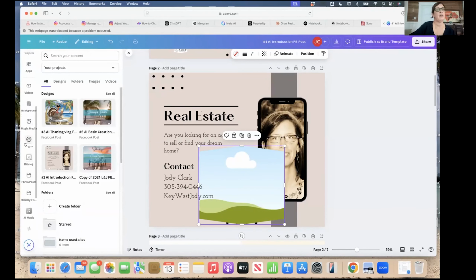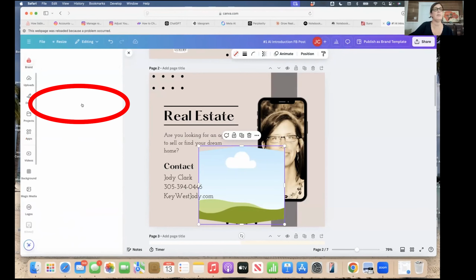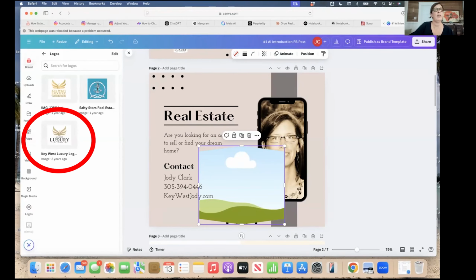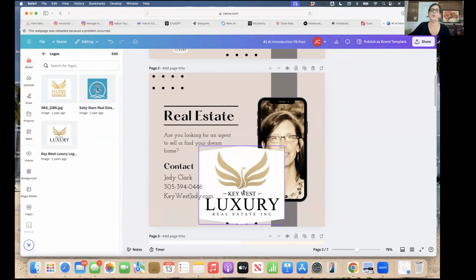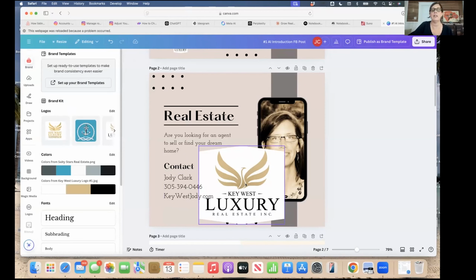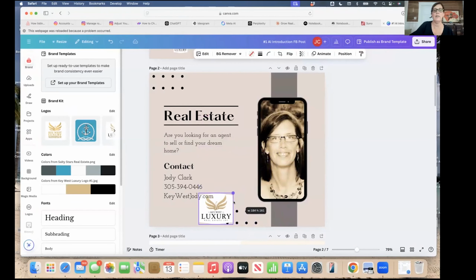Now we would need to put a logo into it or a picture, whichever one that you would want to do. Canva has it set up over here where you can create your own logos and have them in the system. So I'm going to go to my brand because I already have it set up that way. I'm going to pick this one. And then the same situation, we're just going to take it and slide it into the grid, the photo grid. To make it smaller, just grab one of the 4 sides that have the dots. Make it whatever size you would like. We'll give you a size here on the right-hand side. Like you can see, that's 97 wide by 85 high. So I'm going to make it a tad smaller.